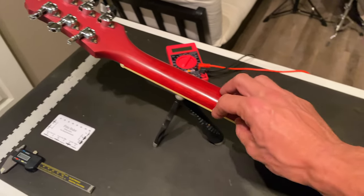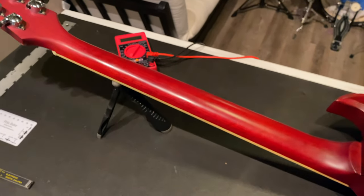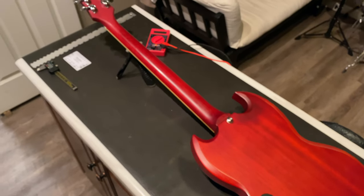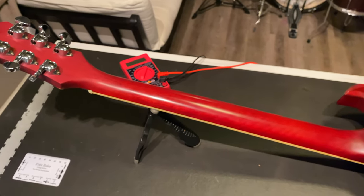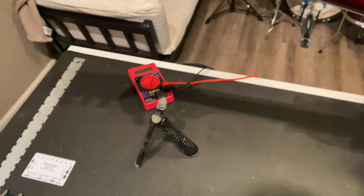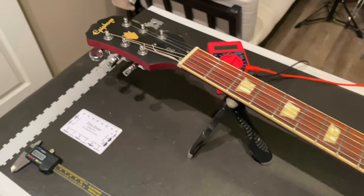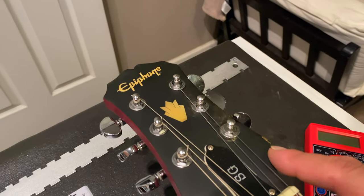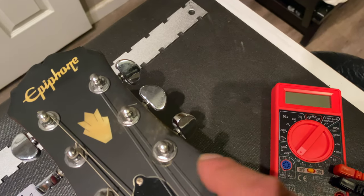If you buff it up enough, it's going to shine. This is literally just from a person's hand sliding up and down this neck over and over again, which has given it that slight shiny sheen, which is pretty cool. This guitar has definitely been well taken care of for being such a well-played model. This is one of the only areas where there is some damage, on the headstock here.